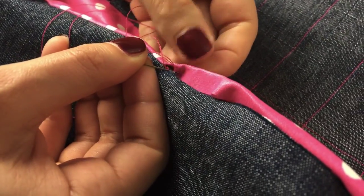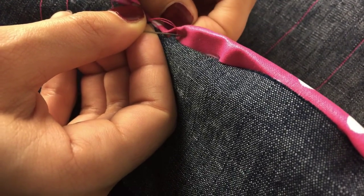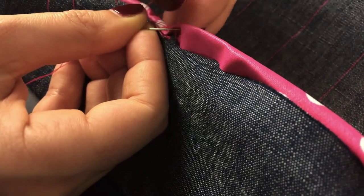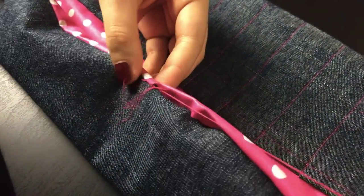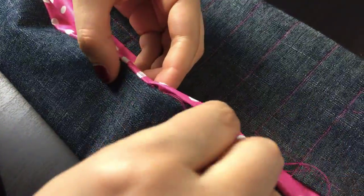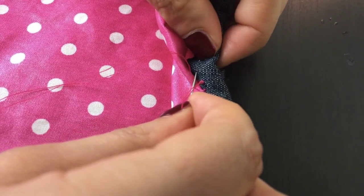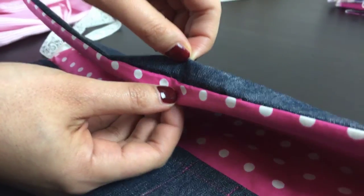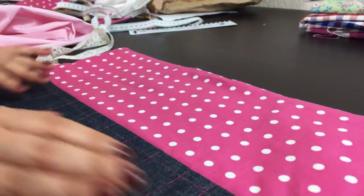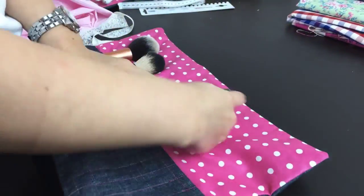Okay, now we have to sew by hand this space that we left, and then we start to do it from the inside, where we did the seam, and then we just sew from the right to the left, from the right to the left, but always on the inside, so that at the end you can't see where you have sewn. So this is how it looks, and now we have our makeup brush bag ready to put our brushes.